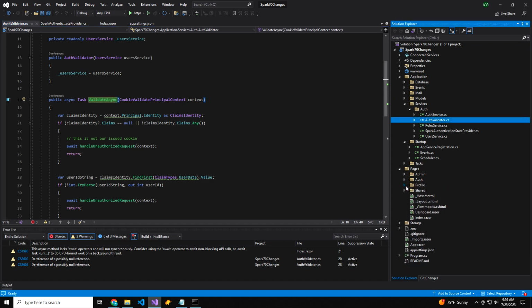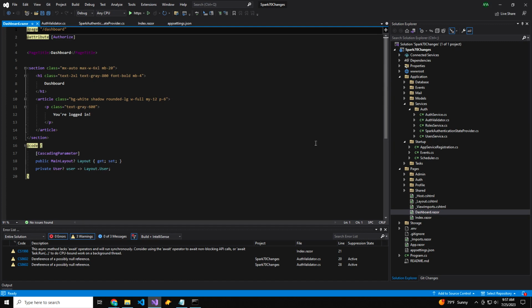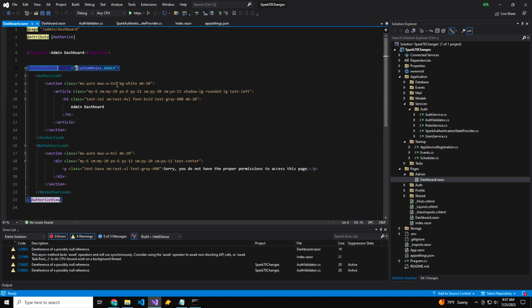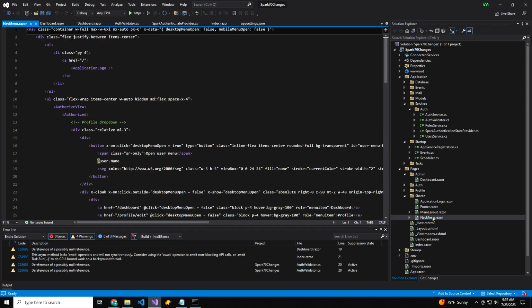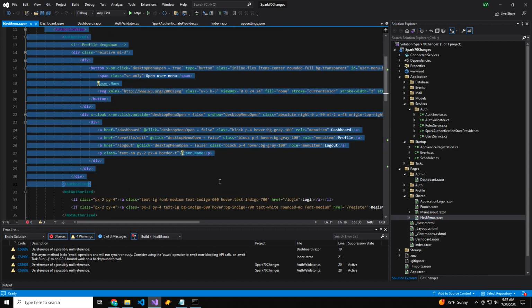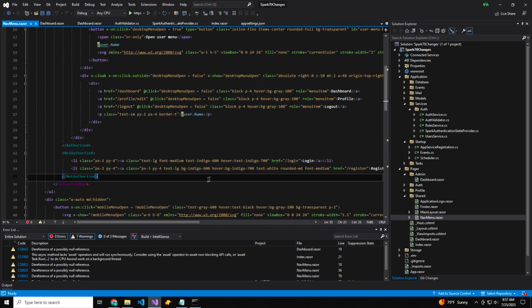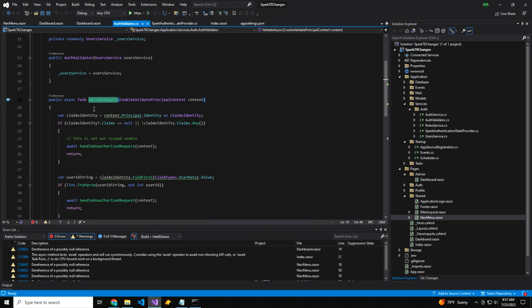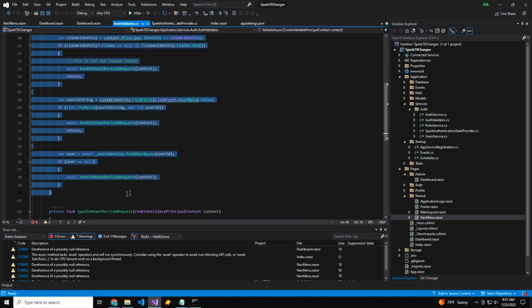So just to give you an example, if we head over to our admin dashboard, if you have any of these authorized views here, I believe it's also in our nav menu to show your login or log out based on whether you're authorized. Anytime you use this or the authorize attribute, this code will be run here.